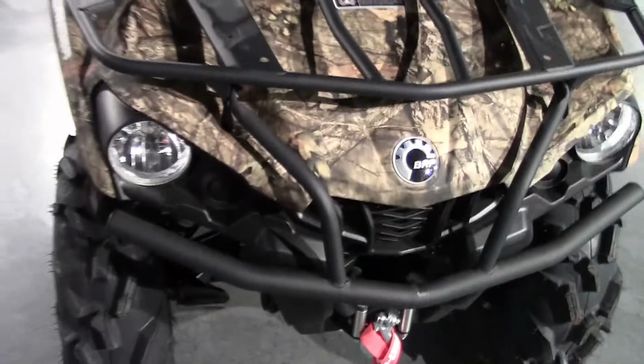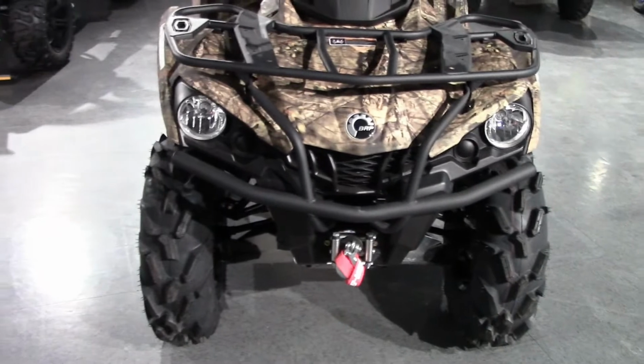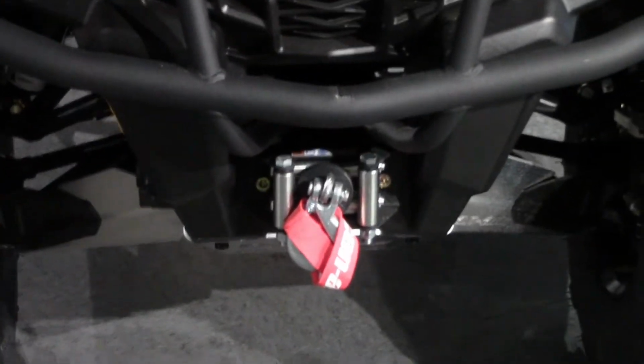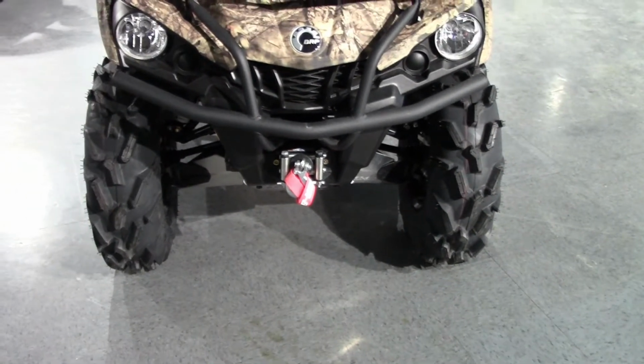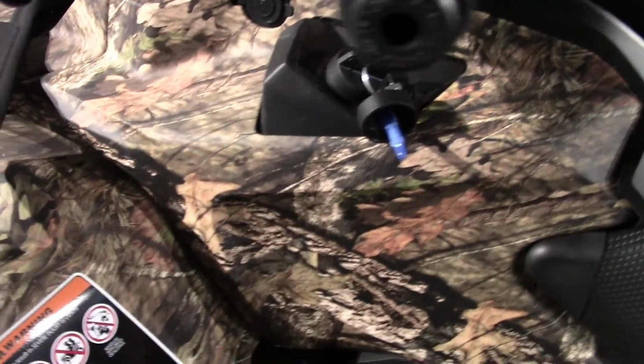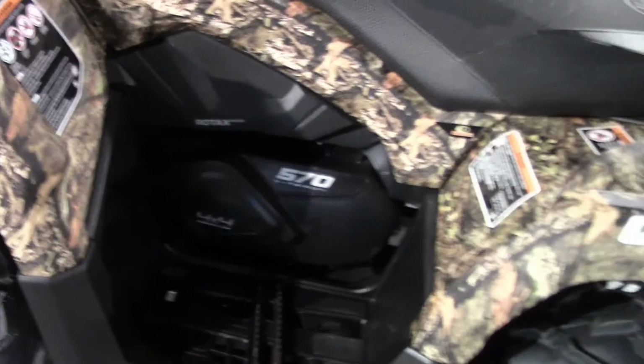I love the camo color on it too. It's a nice color. You're going to have some 35 watt halogen lights in the front, so you're going to want to change those to LEDs. It will come with its own winch, which is great. There's your key and your 12 volt power supply. Again, completely enclosed wells, that's good.